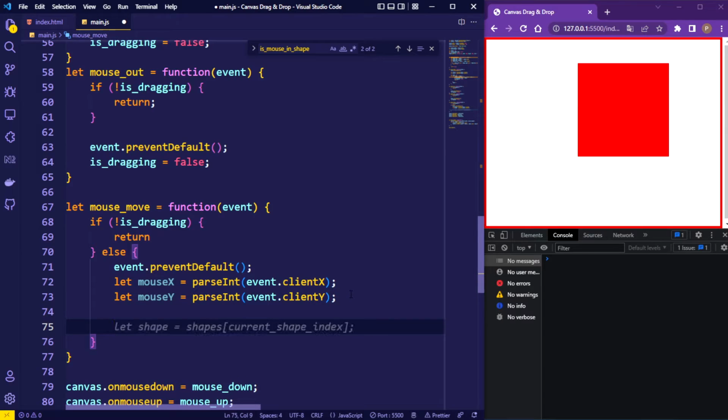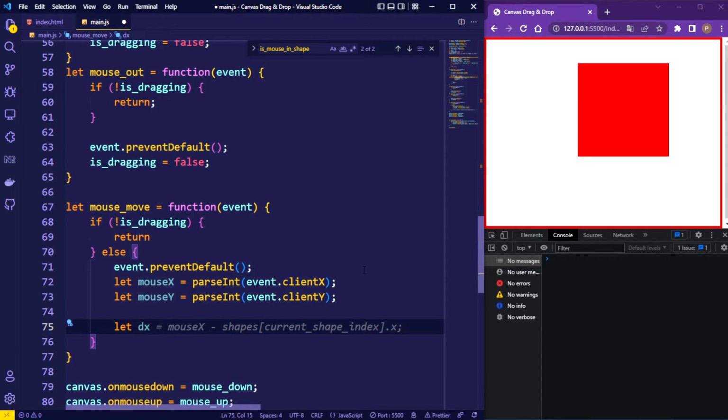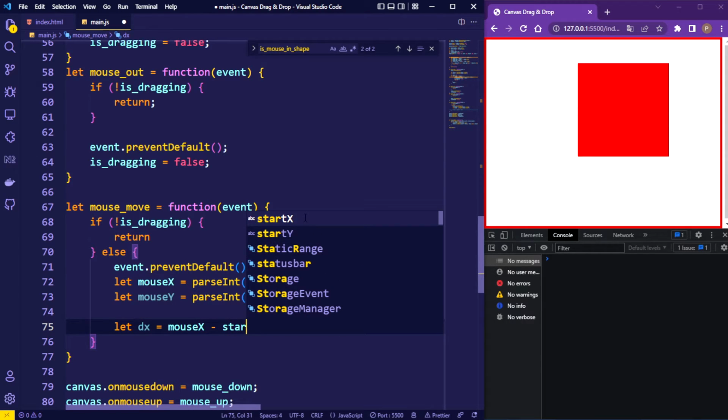Now we need to get the distance from the start of the click to the first move we do with the mouse. So there's a little distance for the x and y. We can declare something like delta x, which I'm going to name dx, which takes the mouseX and subtracts the startX.